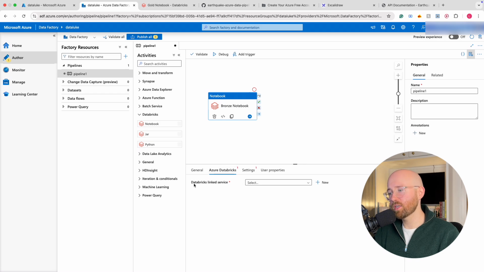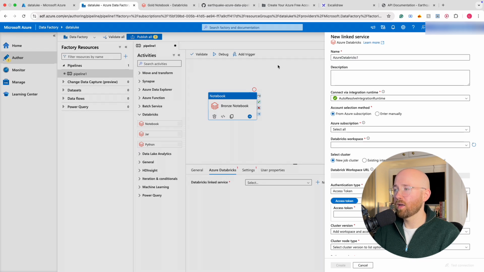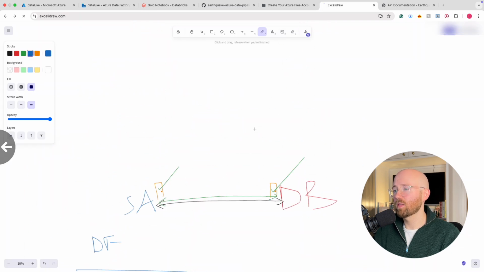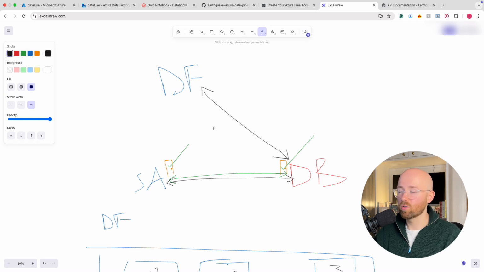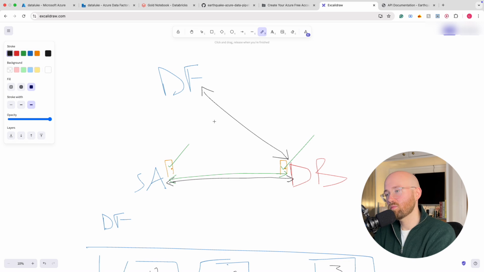Then let's go to Azure Databricks. So here, we need to create a new Databricks linked service. Because if we click here, nothing. So let's click Create New. And the reason we're doing this again is the same as this here. So we have Data Factory. Now Data Factory wants to talk to Databricks, not the storage account. Because Databricks talks to the storage account, but Data Factory only really wants to communicate with Databricks, and then Databricks does this here. So again, principle of least privilege. If everything was open access, it would be like this, but we don't need that connection there. We only need that connection here.